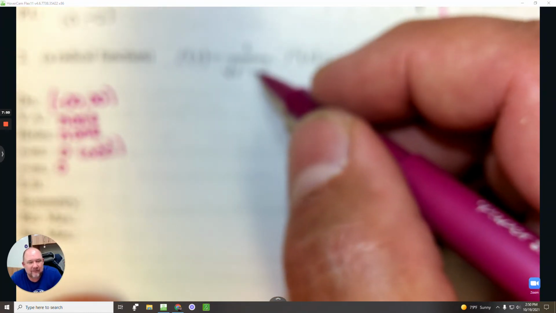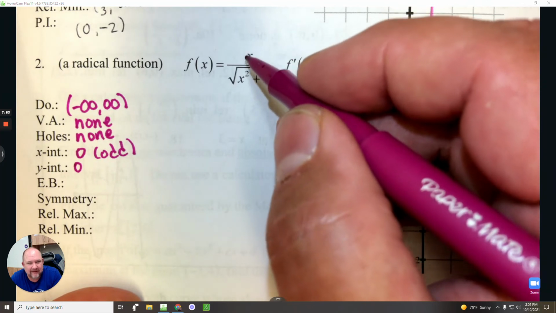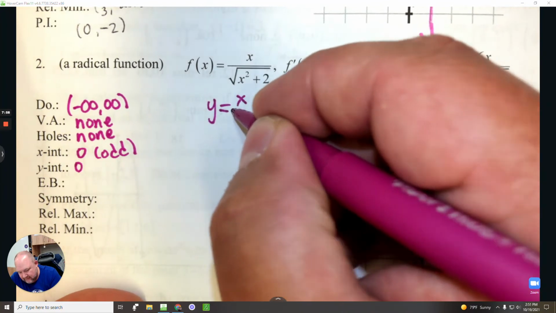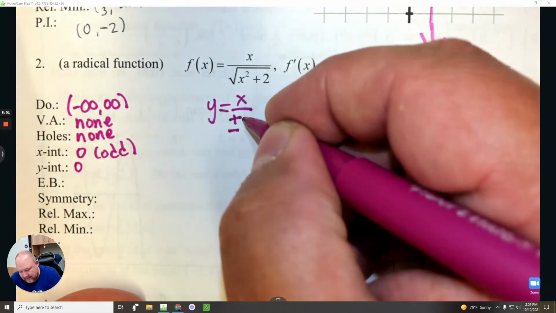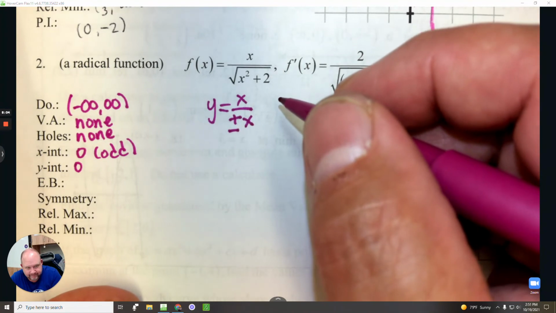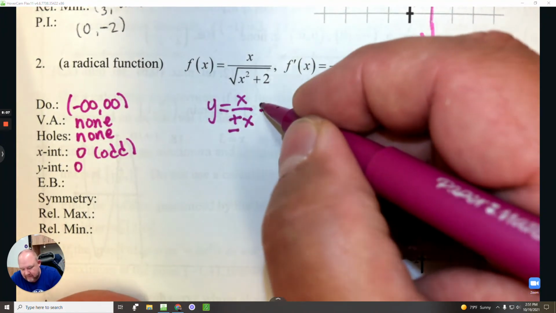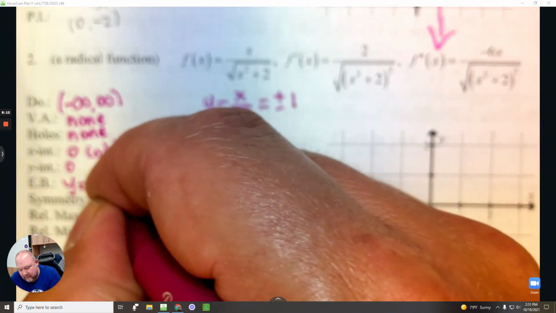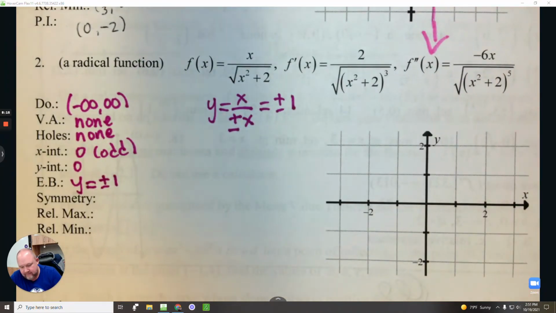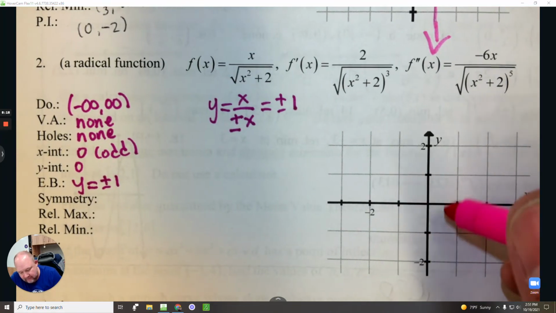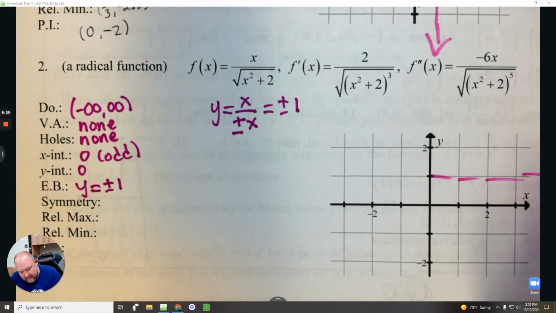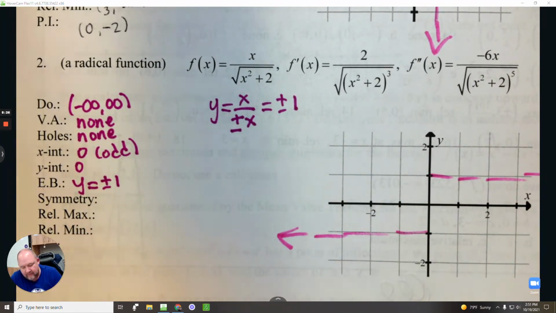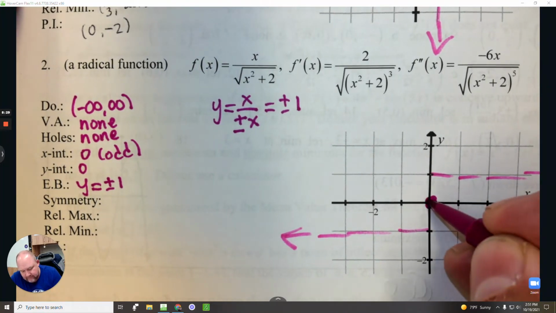If I look at the end behavior, power term over power term, it would end up being x over the square root of x squared. Now the square root of x squared could be positive or negative x. If I reduce it down, you get positive or negative 1. So in one direction it's positive 1, and in the other direction it's negative 1. Sometimes it's nice to even put it on our graph when we see it. So the right end behavior is positive 1, and the left end behavior is negative 1, and we have a point at 0, 0. Fill it in as we go along.